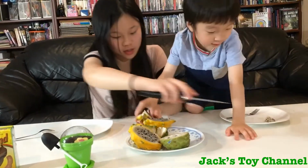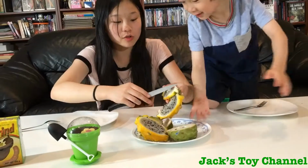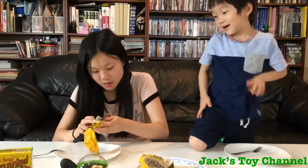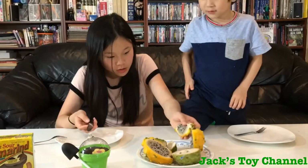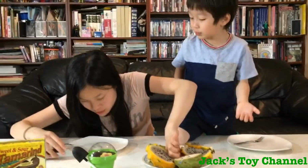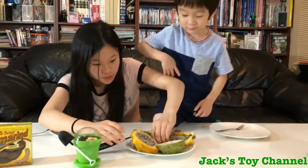I'm not threatening you, but I have a knife in my hand. Monet, this is yours. No, I don't like that. You have to be more careful. I have a knife in my hand. And what part do you like? Try it. No, it's not. Try it. I want to try it.